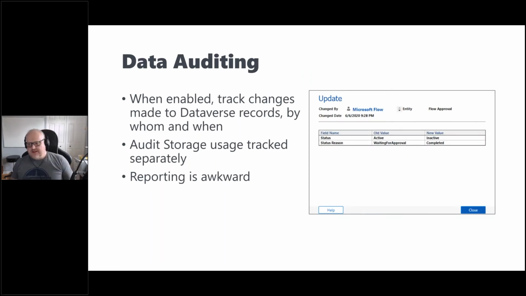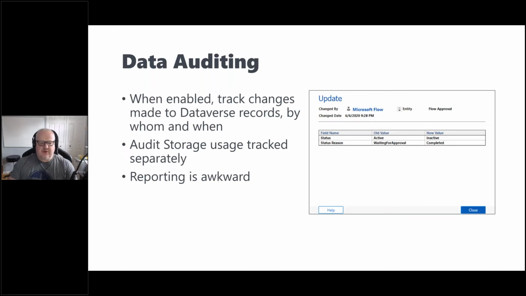There also is the ability to do data auditing. What that means is if something has changed over time, or you realize some data went missing or something changed, really we want to find out whose fault is it, who did it. With data auditing, this is something you can turn on, and then it can track those changes by who made the change and when they made the change.